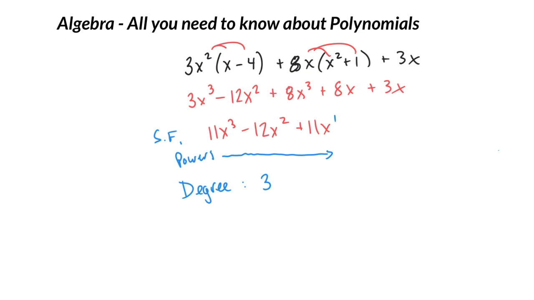So just to recap, polynomials need whole number positive powers. They need some coefficients, and then they need operators, addition and subtraction, between them. That's why up here it was really kind of hard to see it was going to be a polynomial, because we had operators that were multiply. So we got rid of that, we distributed, we put our terms together, got it in standard form, then it was real easy.